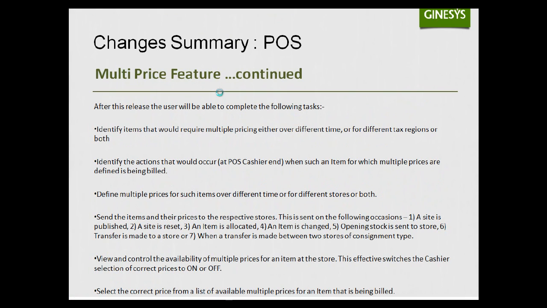of consignment type. The user will be able to view and control the availability of multiple prices for an item at the store. This effectively switches the cashier selection of correct prices to on or off. Select the correct price from a list of available multiple prices for an item that is being billed.